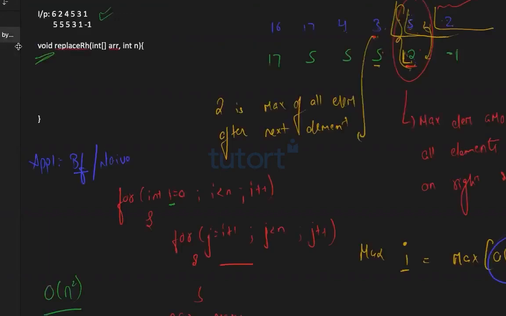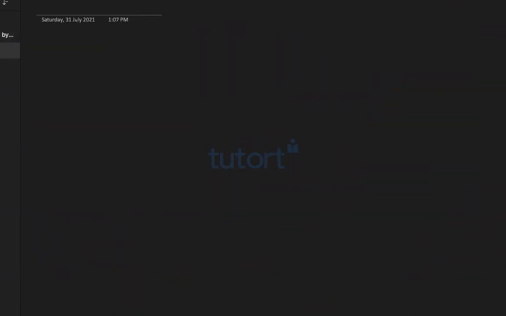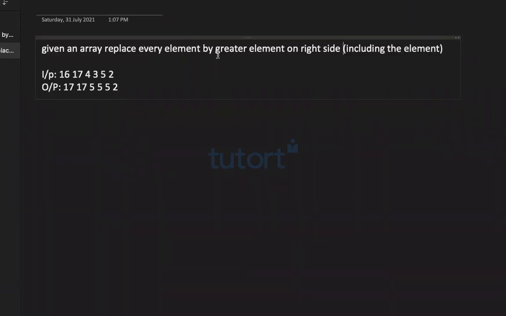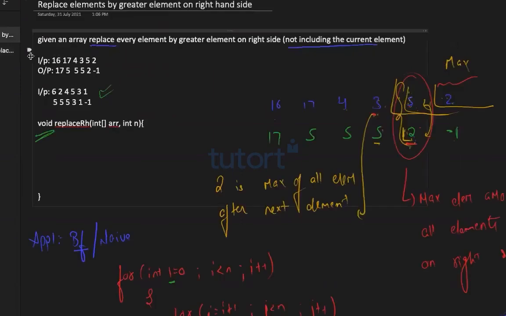Means you have to replace the current element by the greatest element on the right hand side. But the issue comes is you have to include the current element also in your calculation. Okay. Previously we are not including the current element.